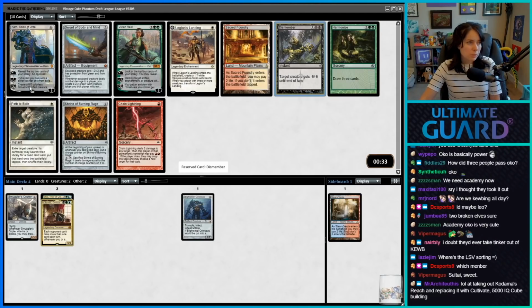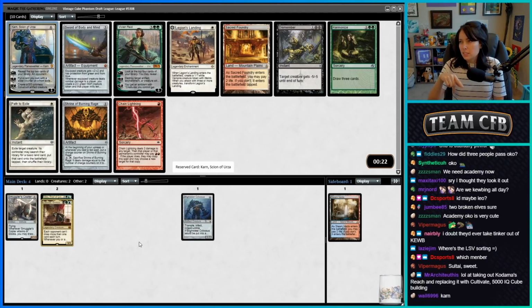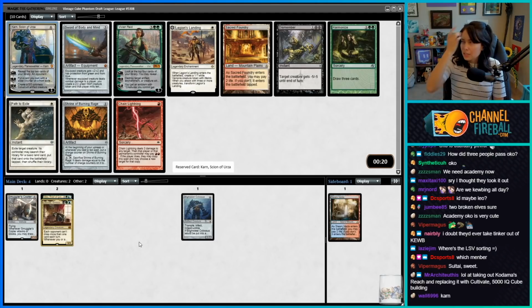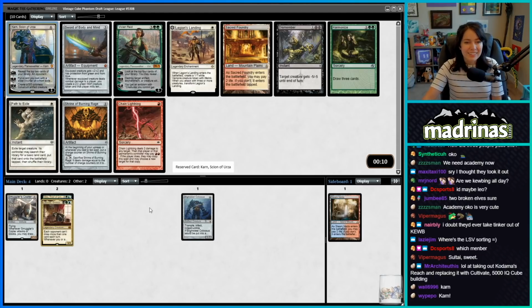Dismember is obviously a fantastic removal spell. Karn's not bad. Lola taking a Kodama's Reach, replacing it with Cultivate. You know the thing that's brutal is, I believe the reason that happened is because Cultivate is in the new set. But you know what's so embarrassing? Kodama's Reach has Storm Count for the Storm decks and Cultivate doesn't. Because you can get it for free, you know what I mean?